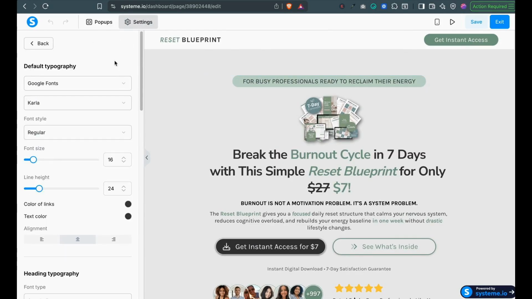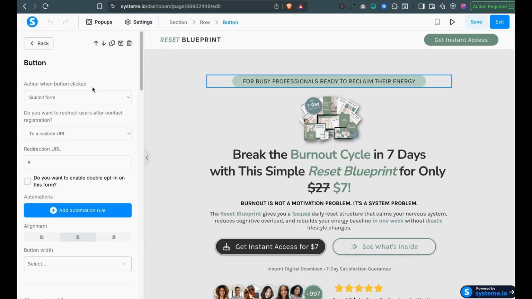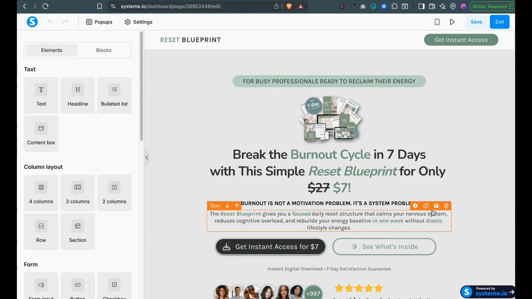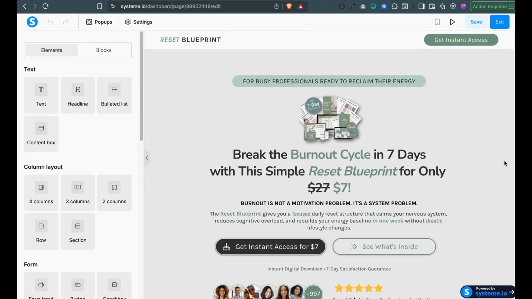You can also change the fonts and sizes here under settings, and the colors of the buttons and the backgrounds. You can change everything here. But one thing I'd like to point out is that changing font colors can be really intuitive, especially here in system.io.